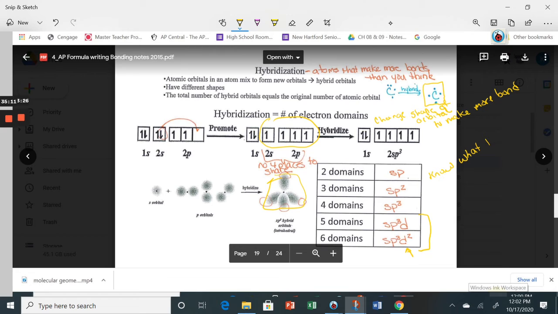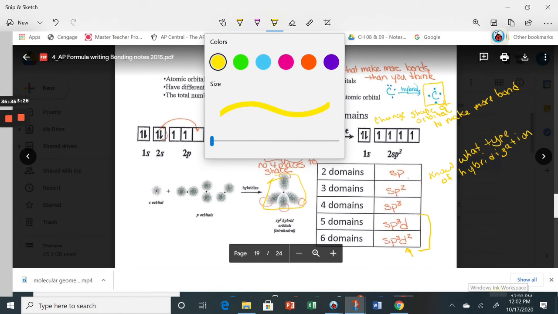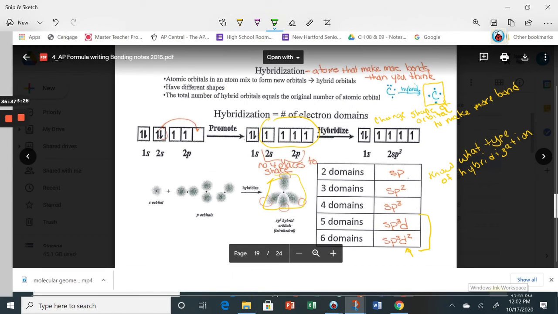And you would go, how do I do that? Oh, it's easy. How do you do it? You count domains. Okay, and I will teach you all the way through d, so it makes a little more sense with the 5 domains and the 6 domains. But again, in terms of what you need to know, let's pick a color. I wonder if green will work. You need to know these. That's what you need to know. These 3. This one, and this one.